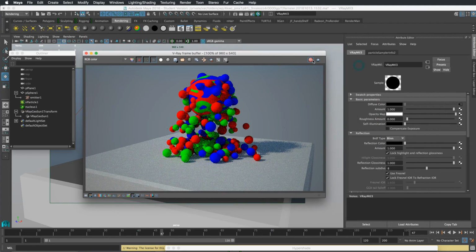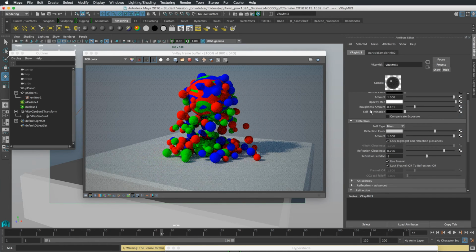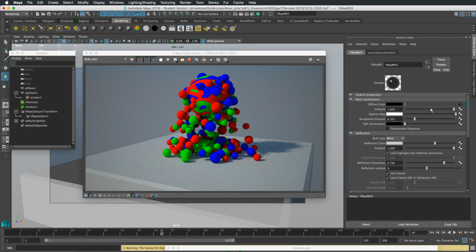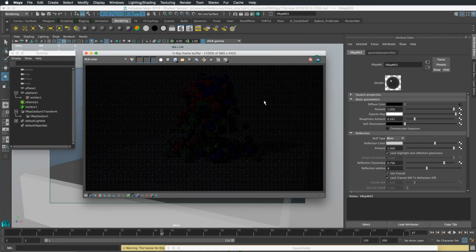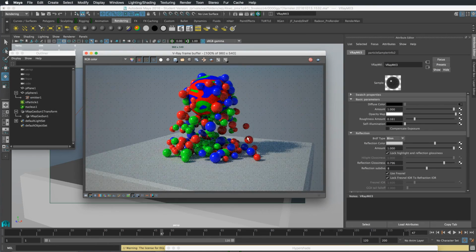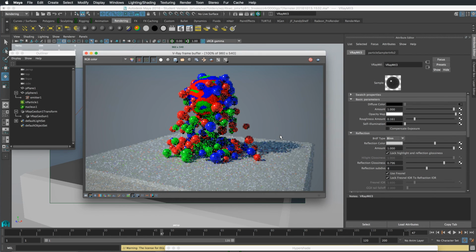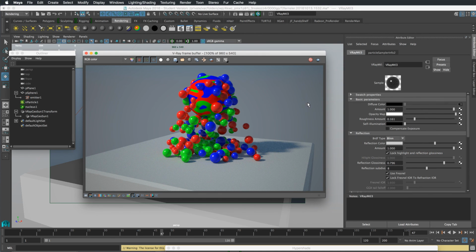And now you're very much free to do whatever you want. Turn up some reflections, some glossiness, add a little roughness. And you could instead plug in that value from diffuse color into self-illumination if you wanted them to glow, whatever you want to do. So the shader is now your shader to play with. It's just that it'll get the colors from the particles themselves, all right? So that is how you do particle colors for V-Ray. All right, thank you.